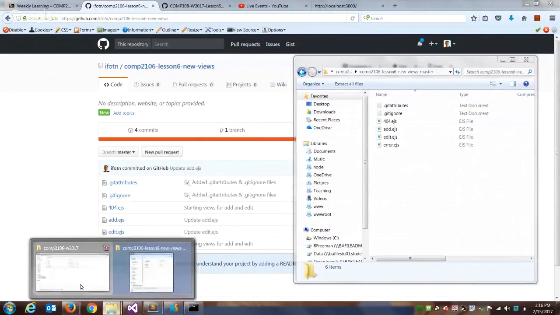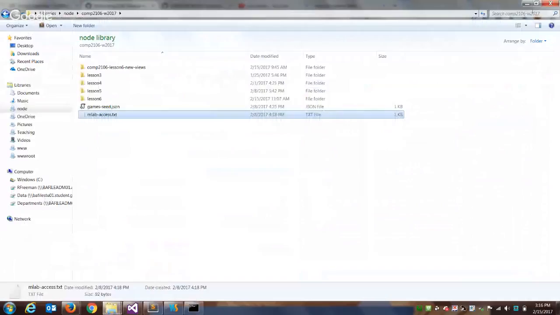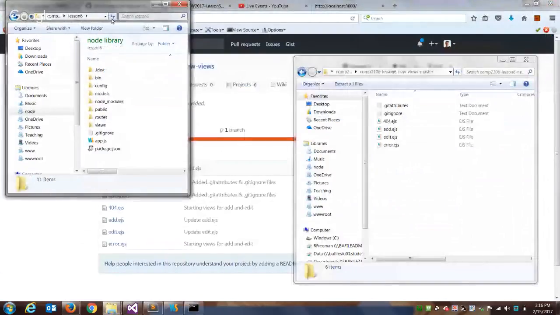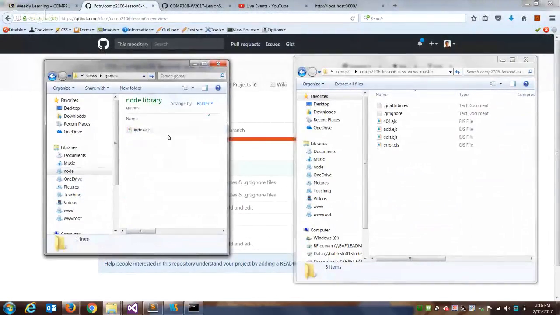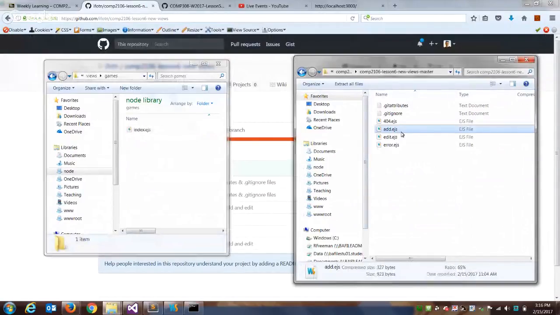Over here, I'll open up my lesson 6 directory. This is our current project on the left. I'll go into views, and inside of games, I want to take add and edit. I'm going to copy these 2 views into my views/games.